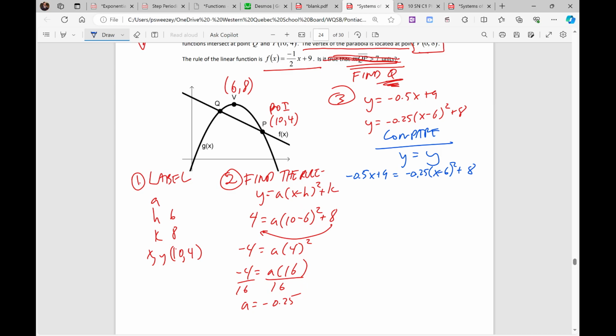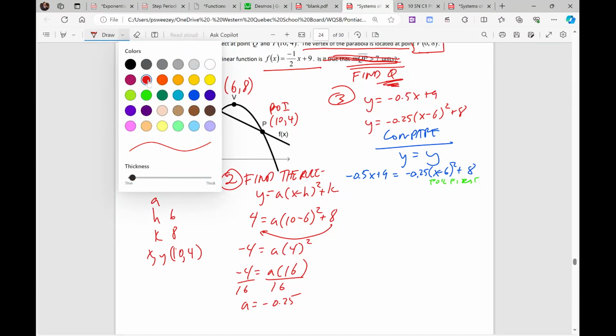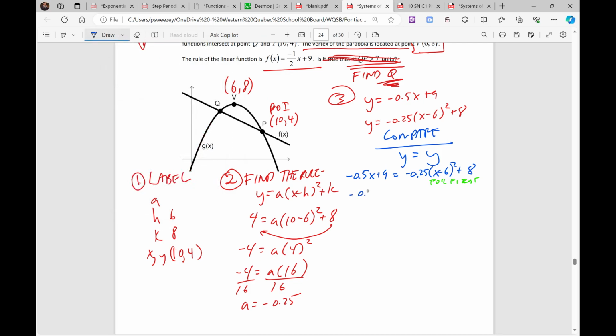So where did most people struggle with this the other day? FOIL first. And I'm going to do it quick, and I'm hoping you can get at that point too, is to leave this side alone for now. And then on the right-hand side, x squared minus 12x plus 36, and then plus 8. The other thing that people will screw up now is they'll add 36 and 8 together. They forget that those are still in brackets and that negative 0.25 is outside the trinomial, x squared minus 12x plus 36. But we have to distribute that first before we go anywhere else.